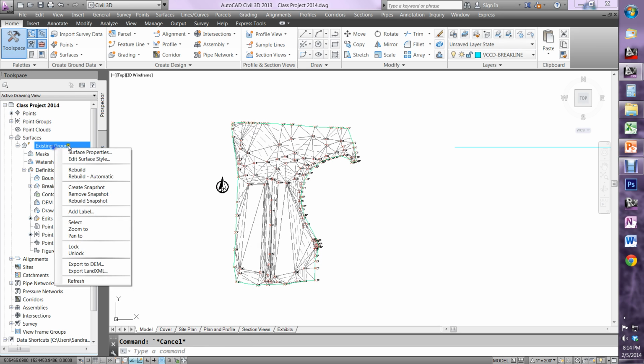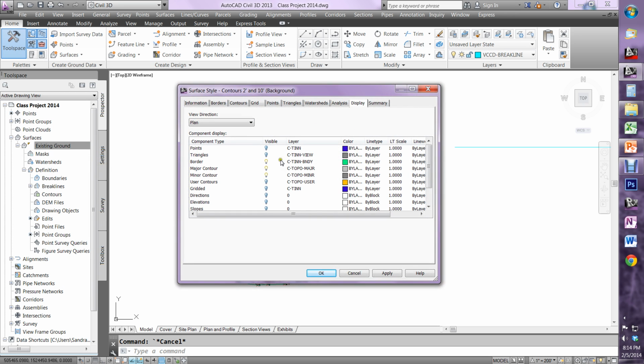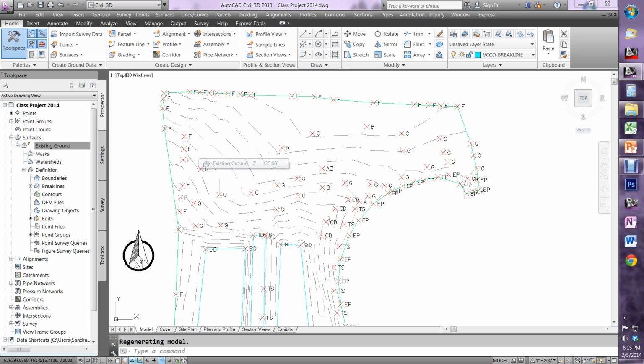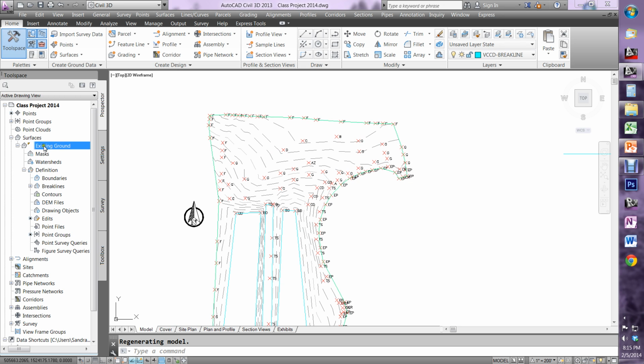Go to existing ground, edit surface styles, turn the triangles off, apply, and OK. And then regen. Now, what I want to do is I want these data points, or contour points that were collected, I want to send those topo points away so that I can't see them.